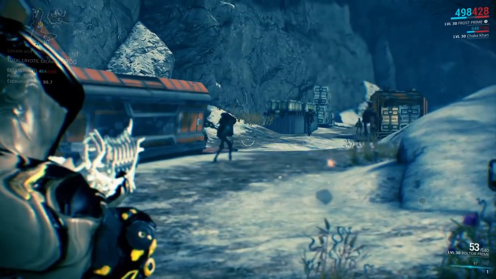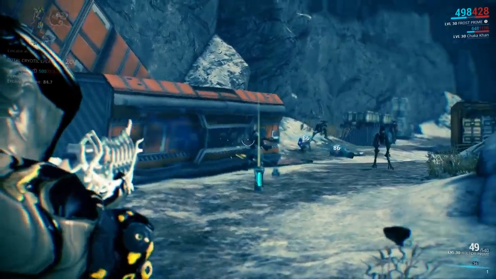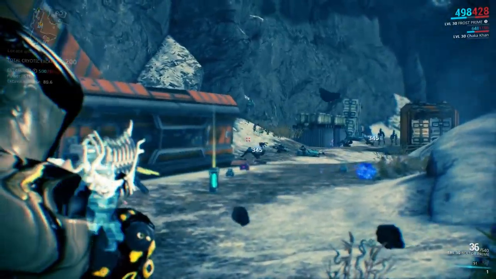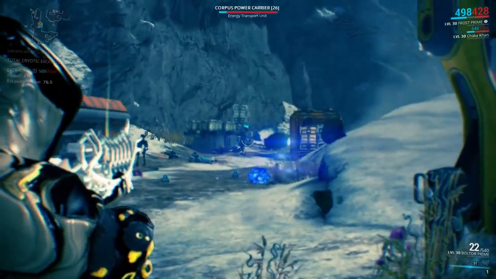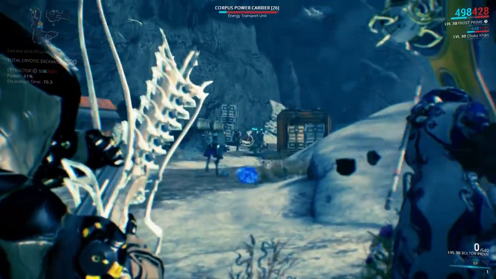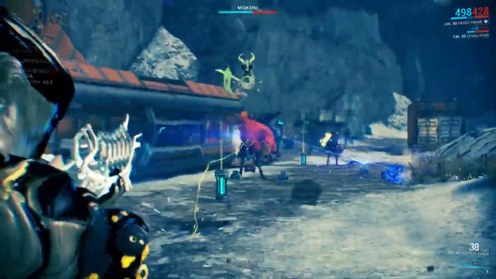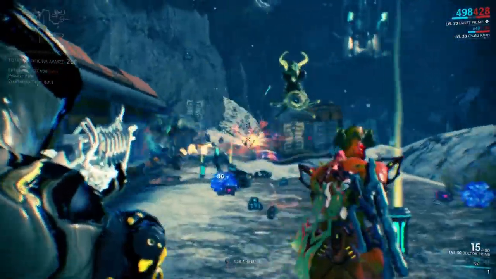So here we are doing an excavation mission. And let's try this beautiful weapon out. Look at this. Bam! One shot! And one kill. That is how you do it, ladies and gentlemen. This is the puncture and blast damage. But of course, you can choose for viral, magnetic, whatever. I said it before. Look at this. Every enemy is going down. Easily as that.